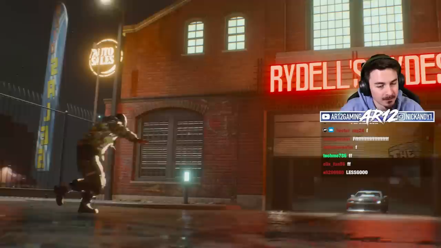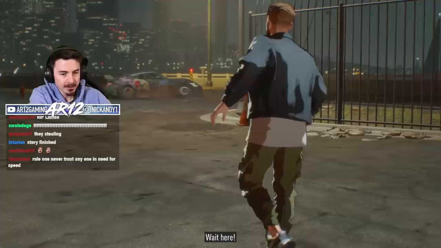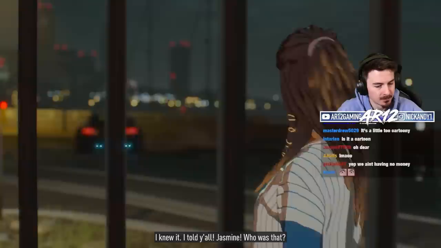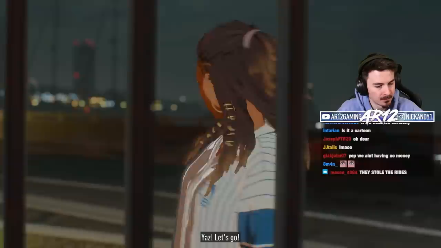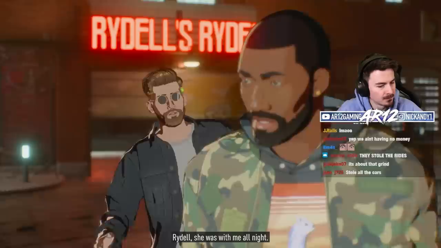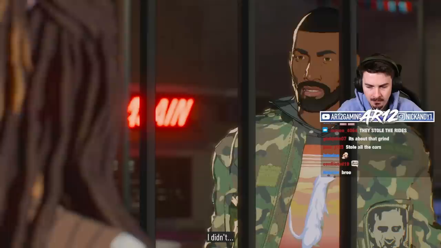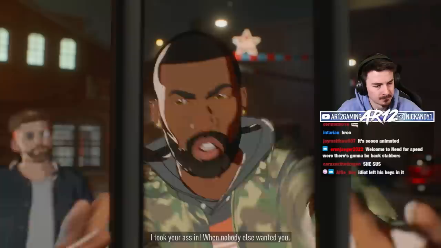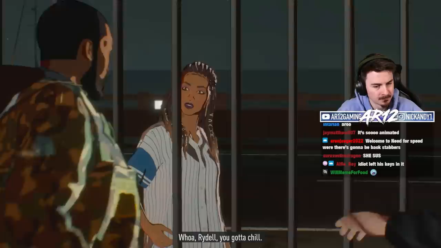Wait, what happened? Shit, Rydell, you okay? They emptied the lot. He stole the car! Shit! I told y'all. Jasmine, who is that? I don't know that dude. They just said your name. Rydell, she was with me all night. Who did you tell about this place? I didn't. You didn't what? You didn't go to the Heights? Laugh about how trusting the old man is? Well, who's gonna trust me now? Hold up! Took your ass in when no one else wanted you. Whoa, Rydell, you gotta chill.